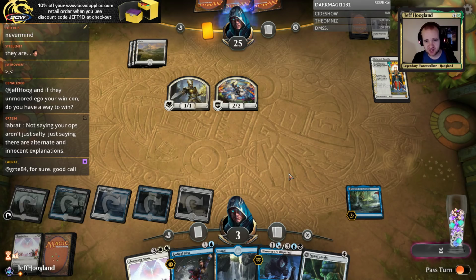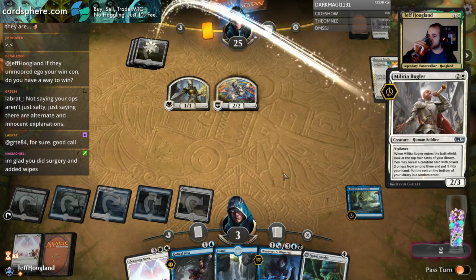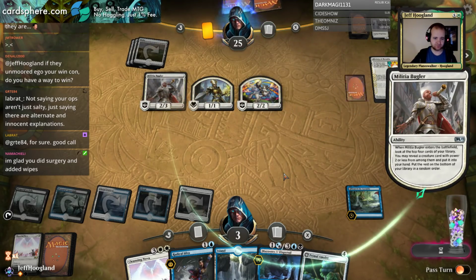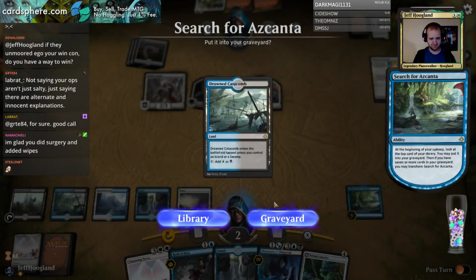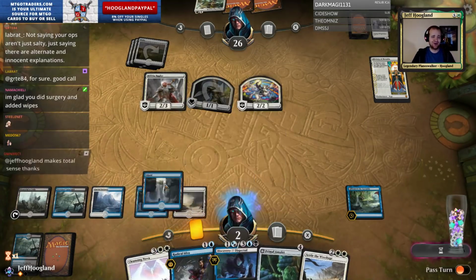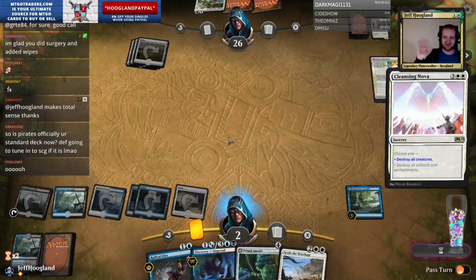Now, if they unmoored Ego you, just concede the game. They wanted it more than you. So we go to 2. We play a Cleansing Nova. Graveyard that one. Oh, that's a real good one to have. Bye, friends.